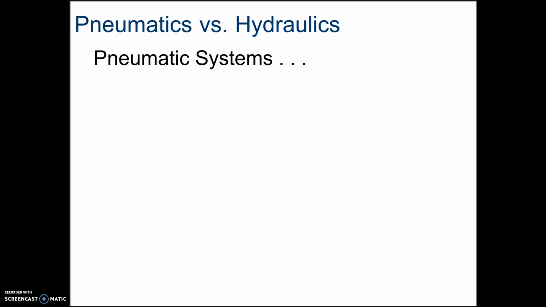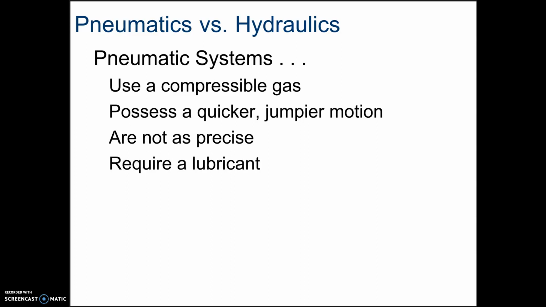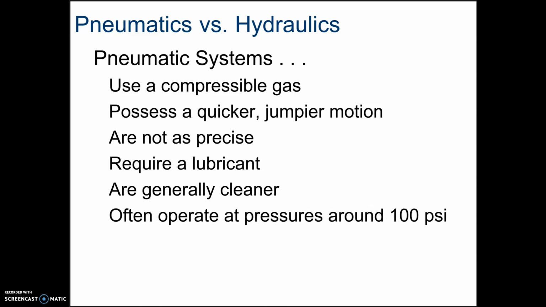So a little bit about the differences between pneumatics and hydraulics. Again, pneumatics uses compressible gas. It possesses a quicker, jumpier motion. It's not as precise as hydraulics. It does not require a lubricant and is generally cleaner. It often operates at pressures around 100 psi. It generally produces less power, which is why we don't see them being used in heavy machinery like we did with hydraulics.